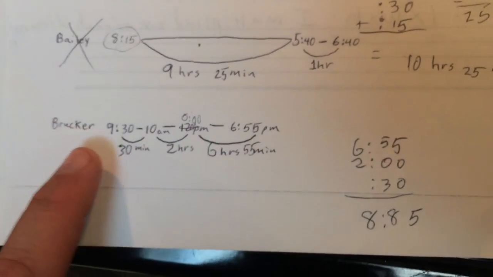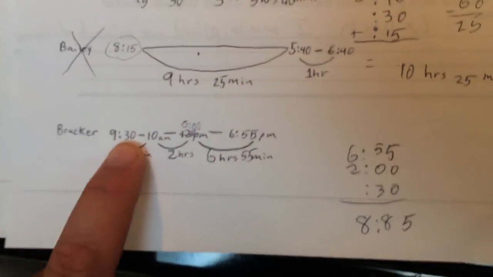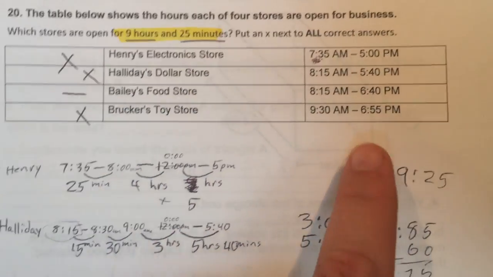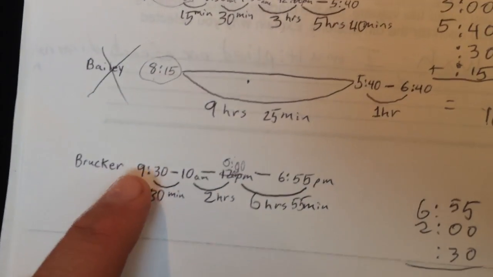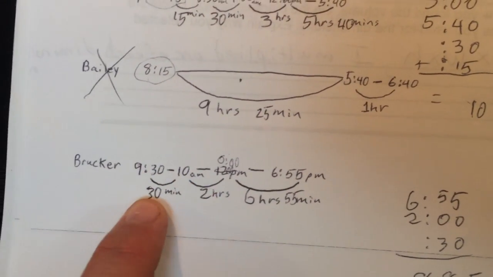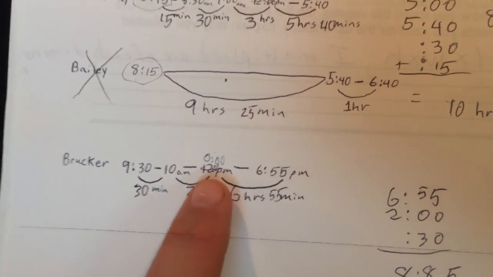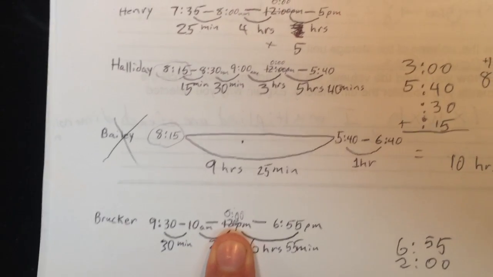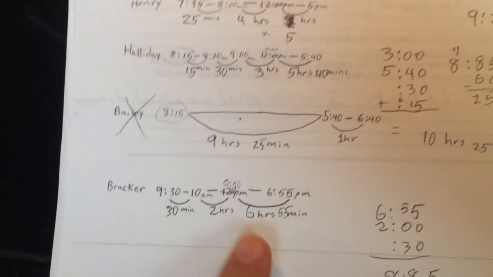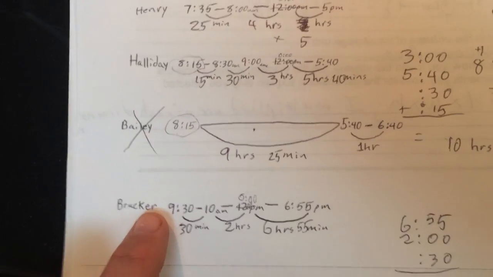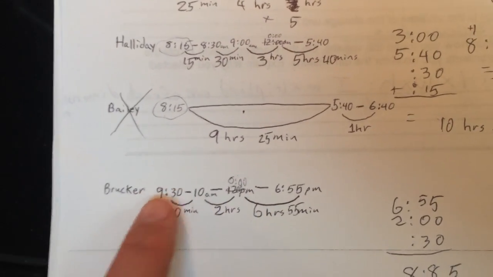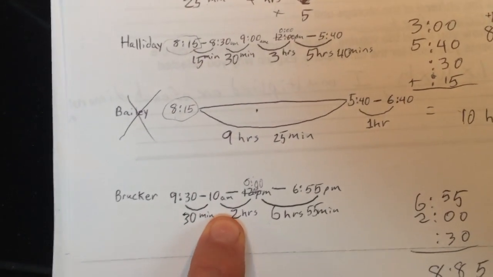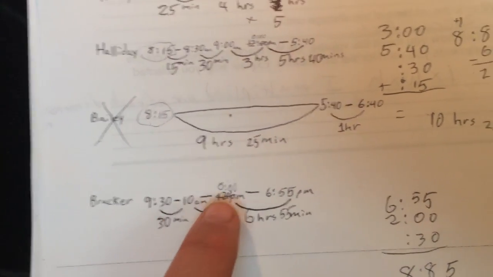Okay, and then Brucker she starts later, but according to this, she makes it. How does she make it? Well, she's open longer, so maybe the numbers can work out. So 9:30 benchmarks to 10 o'clock, 30 minutes easily. 10 a.m. to 12 noon. Remember, use that benchmark. Always use that benchmark. It's a good rule of thumb to go to the midday because then you could just subtract 12 minus 9:30. And if you can't do it that way, just benchmark to 10, and then 12 minus 10 is easy. That's 2. Okay, so that's one easy. Or add up. 10 plus what equals 12.